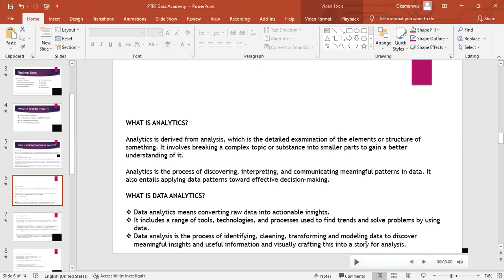Every business wants to grow. There are three basic things that every business looks at. One, reduction of cost. Two, maximization of profits. And the third one is growth and expansion. Because of this fact, businesses must always come for a data analyst. That is why the demand skyrockets. The demand for data analysts can never become obsolete, because every business wants to grow.